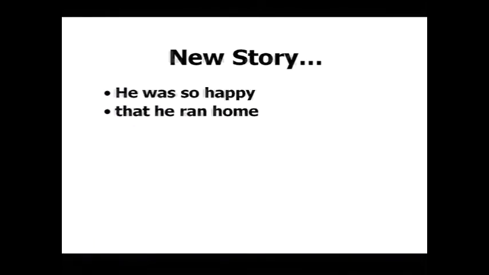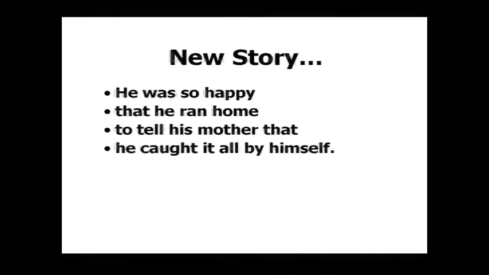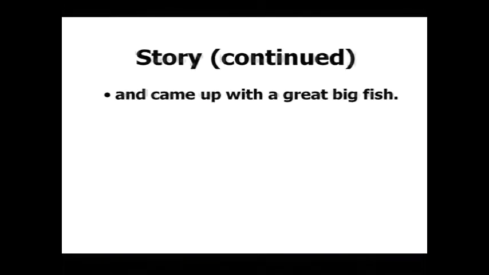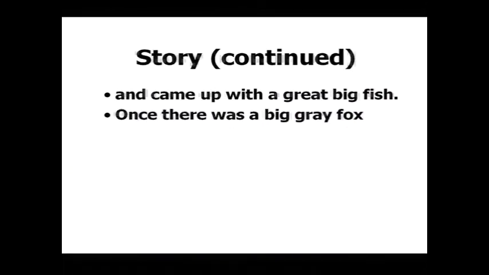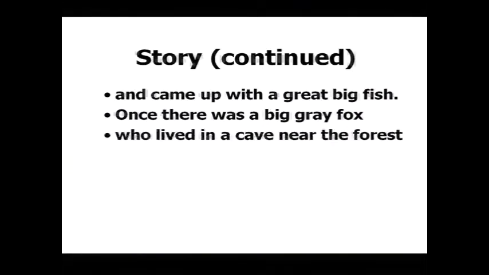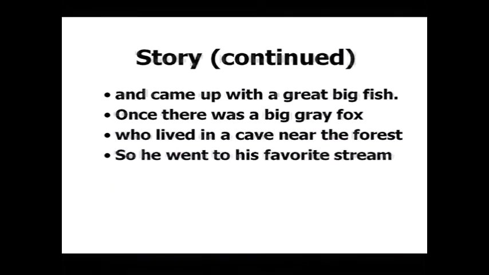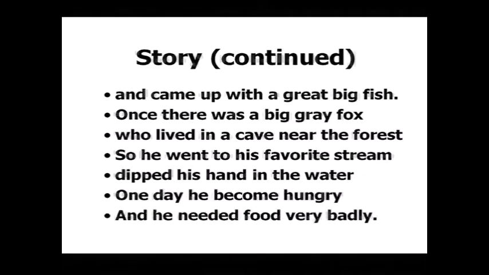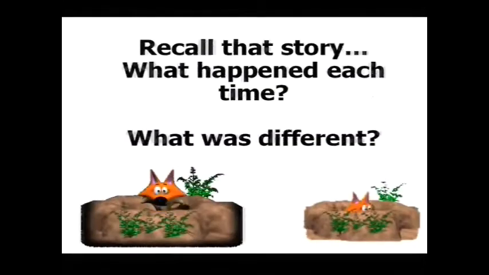We got a new story. I know you like stories, so now we're going to give you a new story. He was so happy that he ran home to tell his mother that he caught it all by himself. He decided he wanted fish for dinner. And he knew where one could be found. He came up with a big fish. And once there was a big gray fox who lived in a cave near a forest. So he went to his favorite stream, dipped his hand in the water. One day he became hungry. And he needed food very badly. Pause this for a second. Pause.